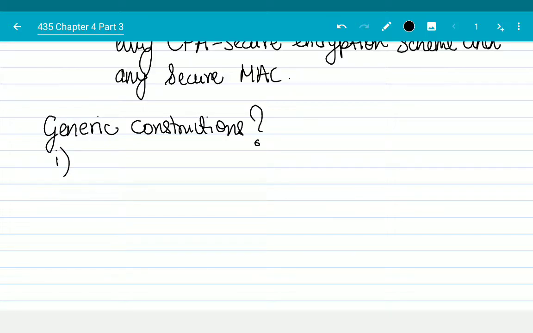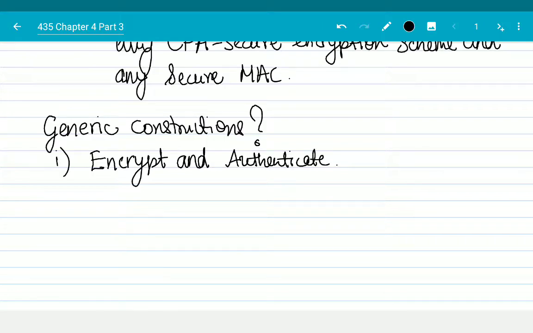First is encrypt and authenticate. So you're sending two things: you're encrypting the message and you're authenticating the message, and sending both the ciphertext and the tag T for the message.